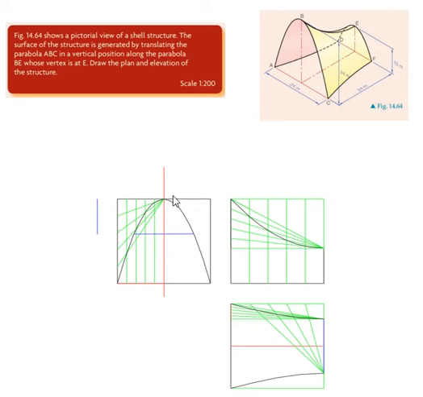And the overall size of this is found, as you can see by the question, because it's 24 meters by 24 meters, but it has to be in the correct scale of 1 to 200. So once we do this, we can create our curve A to B, and then we repeat this process on the other side to get B to C, and this gives us our parabola ABC. So what we have to do next is project our points B, E, CA, and FD across. Okay, so there's B, that's where CA will be, that's where FD will be, and that's where E will be.